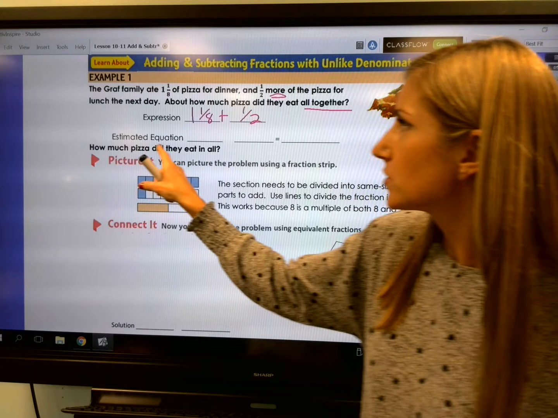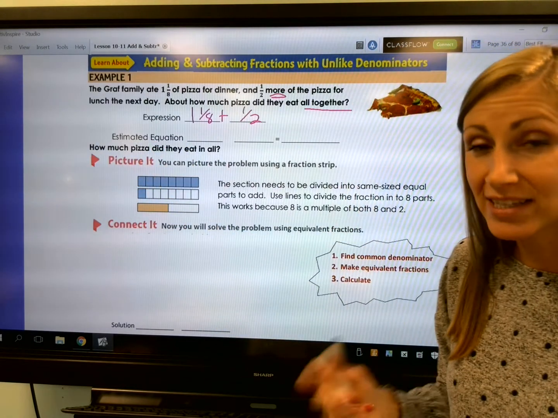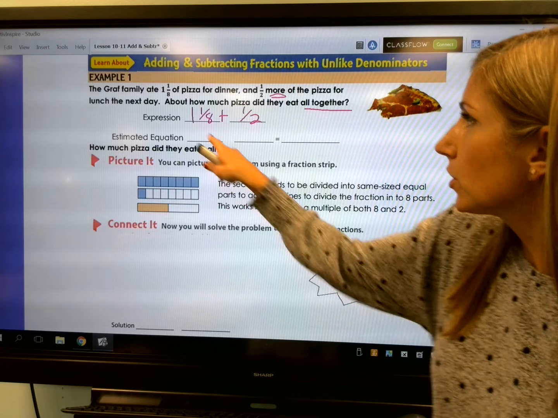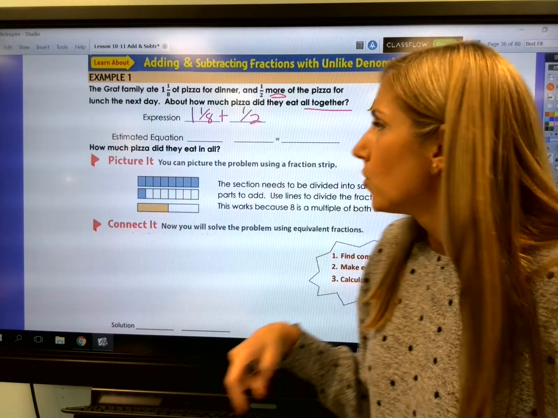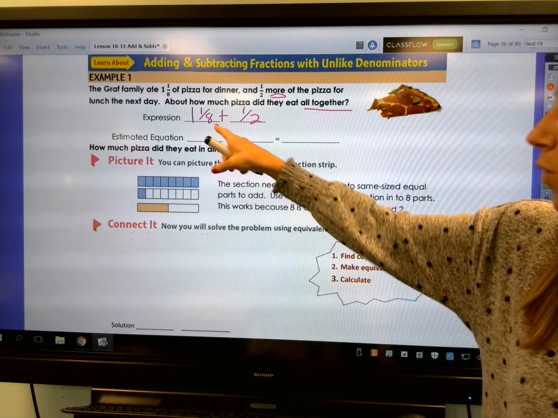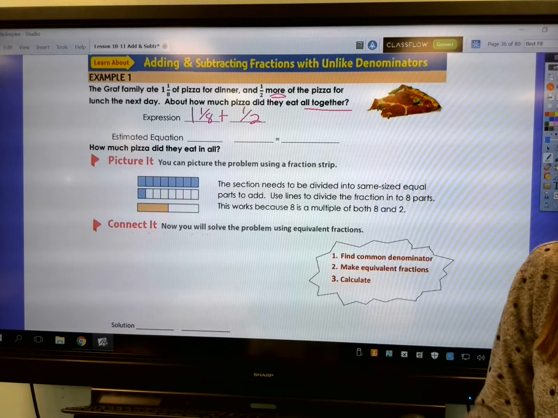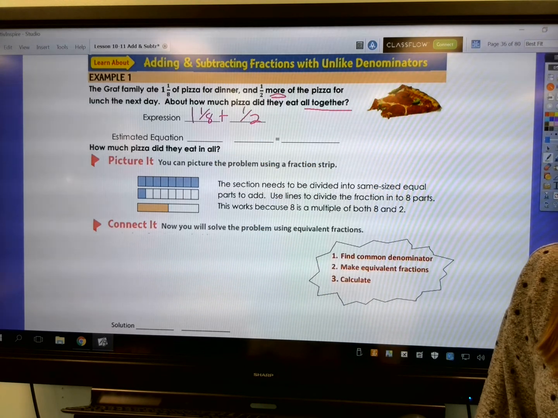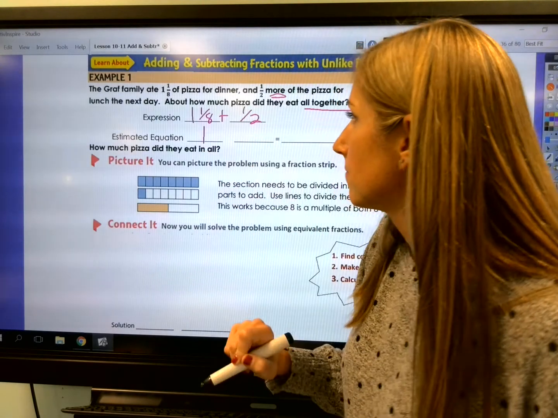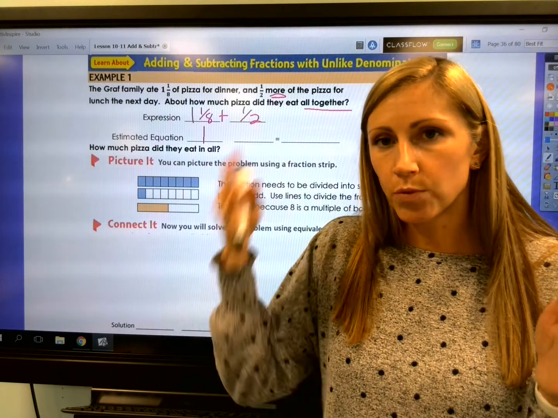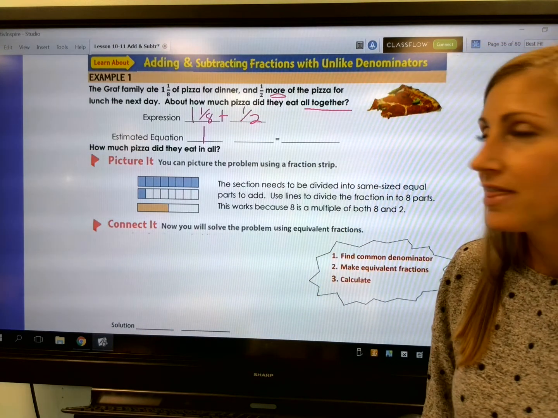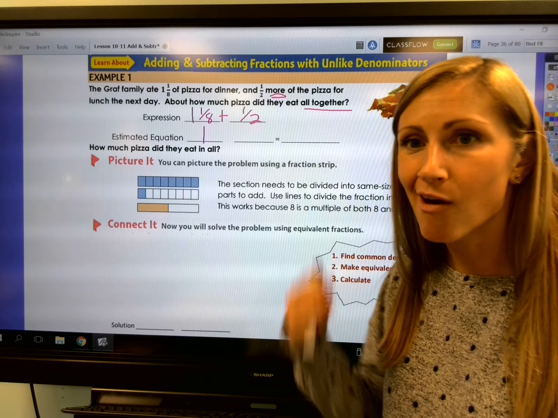So we're going to use our benchmark knowledge with estimating to the nearest benchmark with these fractions. So we look at 1 1/8. What would that equal as a benchmark? So what would this become? What nearest benchmark would it become? You should have said it is 1. So our nearest whole would be 1 or 2. And if we look at that 1/8, then we can see that it is closer to that whole.